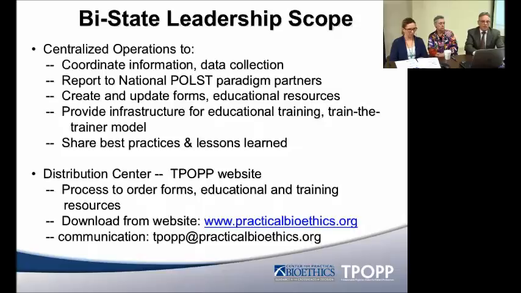So the bi-state leadership scope is really to make sure that we have centralized operations, that everybody's operating and singing from the same hymnal, hopefully. We're coordinating our information and our data collection. We have an institutional profile that you fill out online that gives us information and gives you information, and then we can hook you up with other people in your community that have also filled out an institutional profile. What we're trying to do is make sure that you know about each other in your own communities, so you know who the other folks are that are interested in participating in the TPOPP initiative.